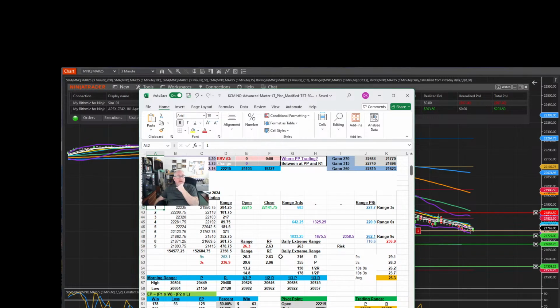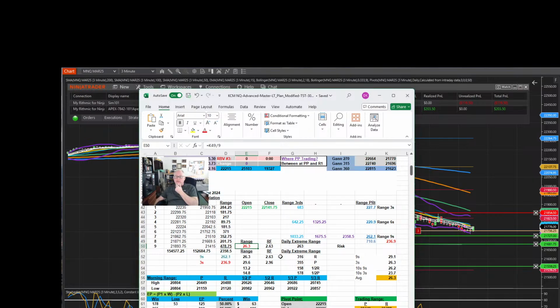So these are the averages over the 9 days. Really all it's taken into account is the high and the low, and it's giving you the average range between the high and the low. This spits out a number, 2358.5, and it spits out this right here, a range of 26.3, meaning that is your 1R. You have to define what 1R means to you. This is a Van Tharp theory. You have to define your R. What is your risk? What are you willing to risk per trade?